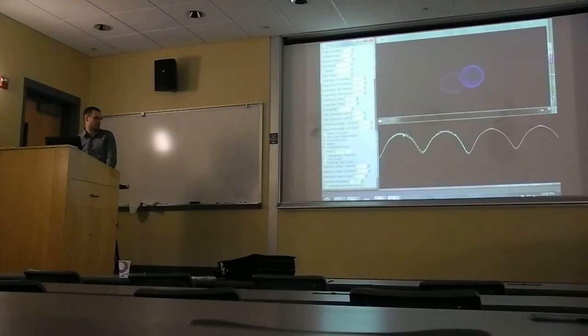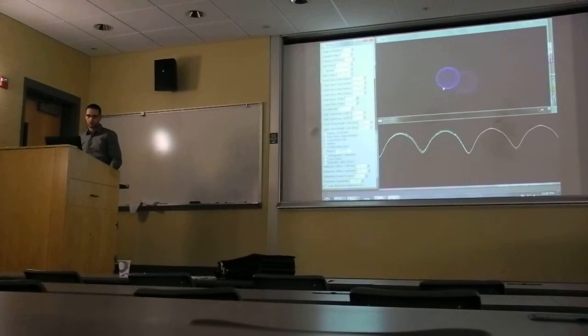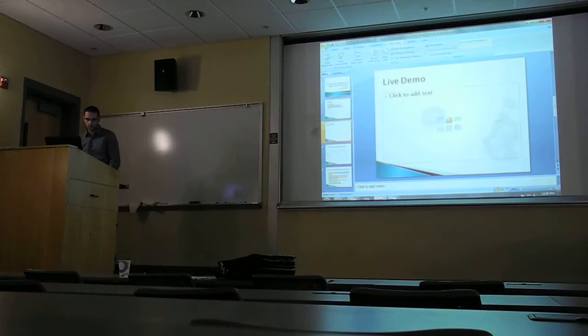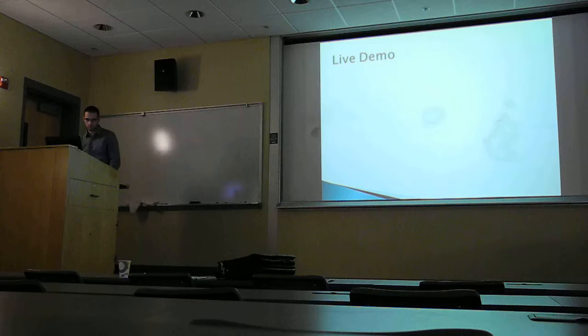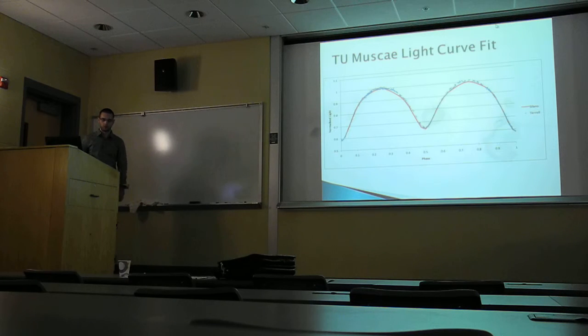So this is an actual light curve fit, and this is the main thing that you can do with the program: you can keep trying and changing the values, and then you can actually discern properties about the stars based solely on the light curve that you see. And this is the actual light curve fit that I have using Terrell's data and using my program.